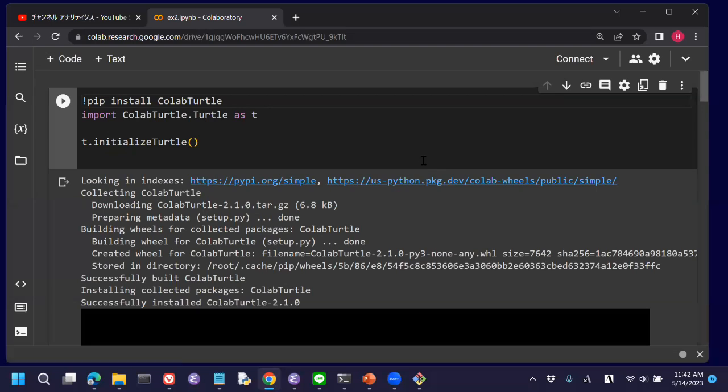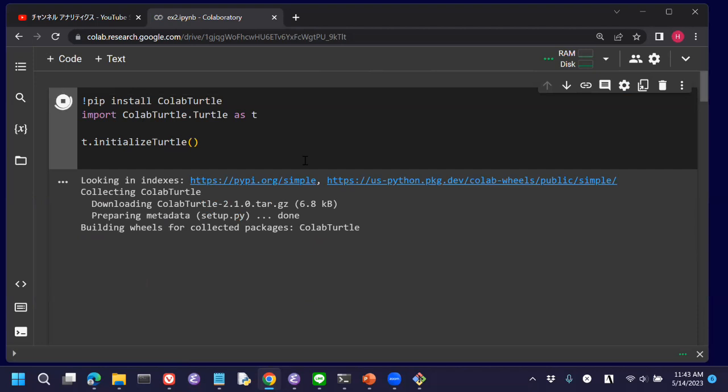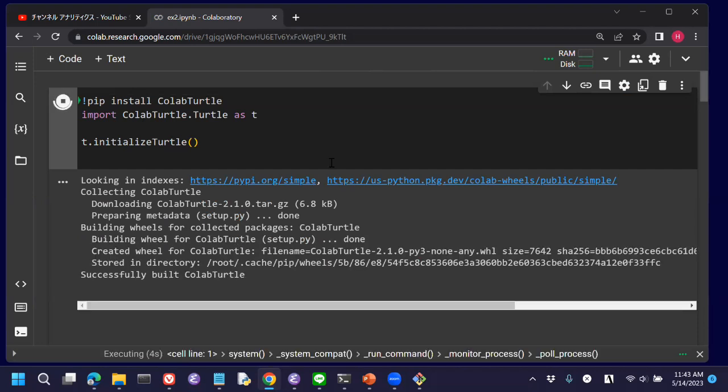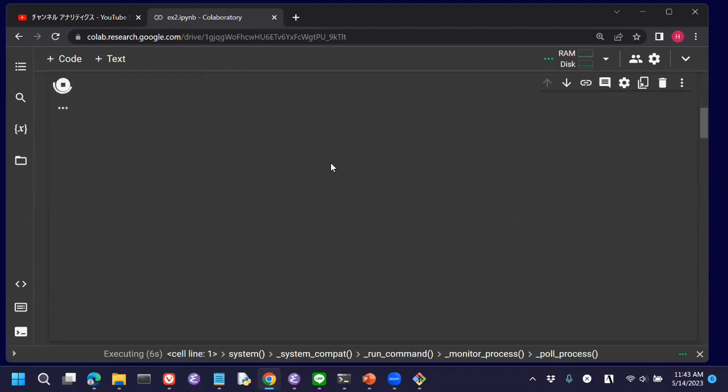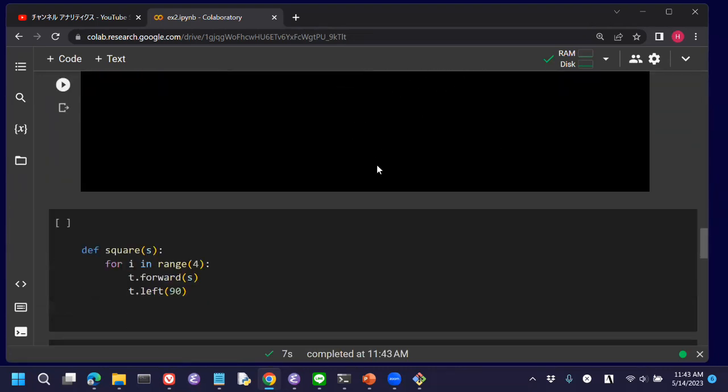Okay, let's do that. Open EX2, connect to the boxes by connecting, and then redo the first cell, the pip install. And maybe we will reuse the last code again.